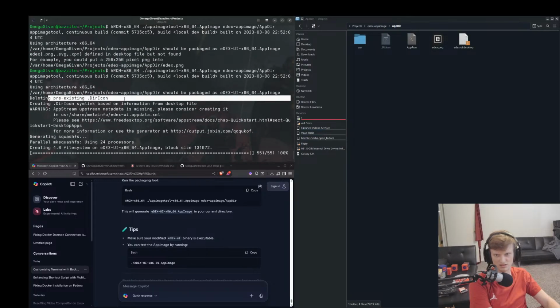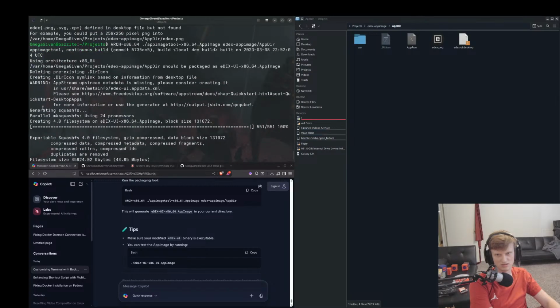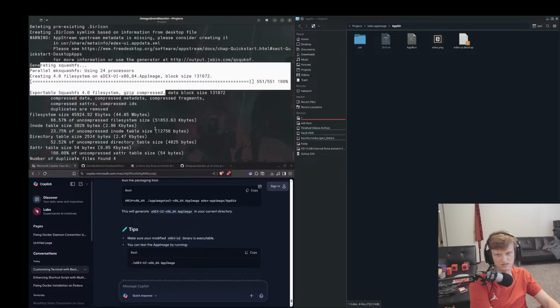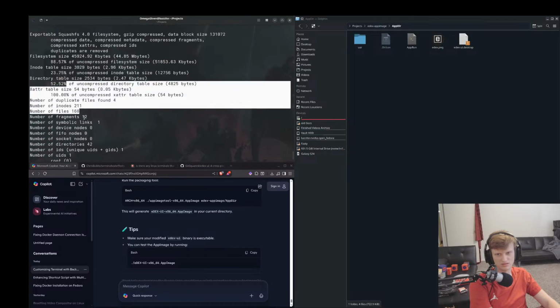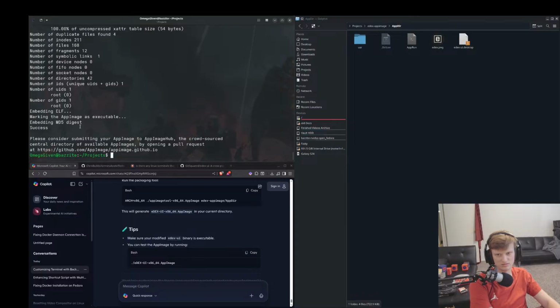Deleting pre-existing dir icon, creating... warning: app string upstream metadata is missing. Parallel exporting. Okay, it's missing a lot of files. Please consider submitting your app image to AppImageHub, the source code.